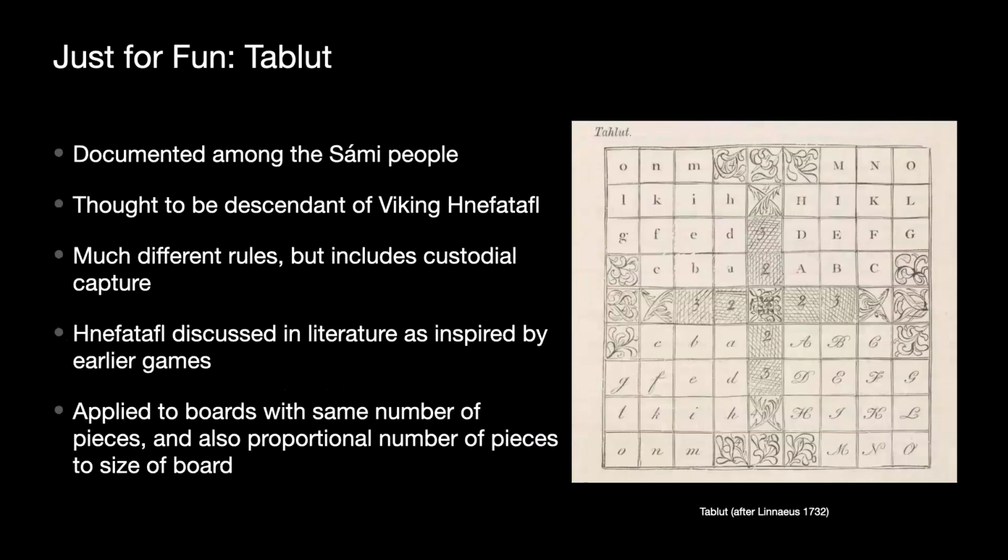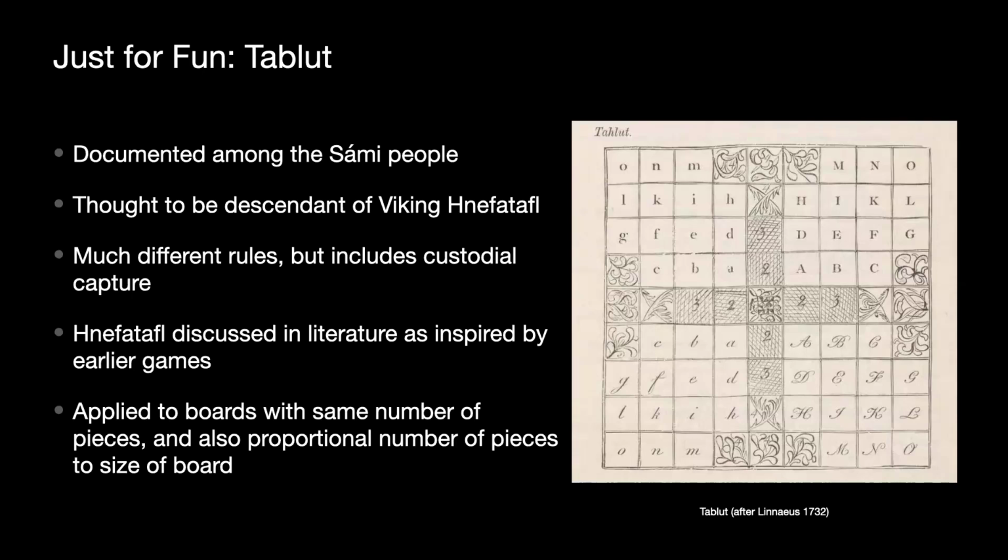And then just for fun, we also analyzed the game of Tablut in this data set. This is a game that was played among the Sami people in northern Sweden. It's thought to be the descendant of Viking Hnefatafl. It was documented in the early 18th century. It has a lot of different rules from the Roman board, but it does have that custodial capture mechanism, which is quite uncommon in traditional games. So we included it. And also, from Hnefatafl, it has varying board sizes.